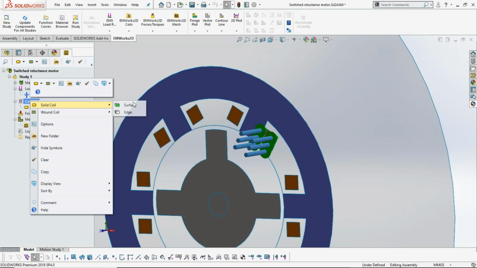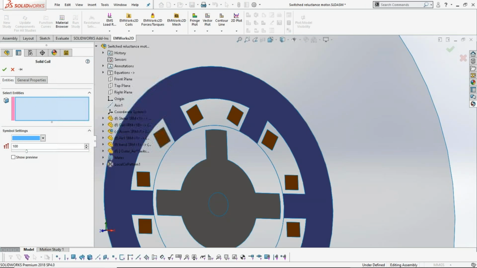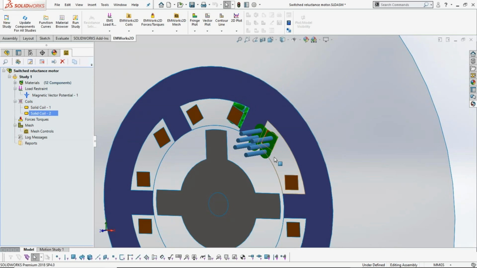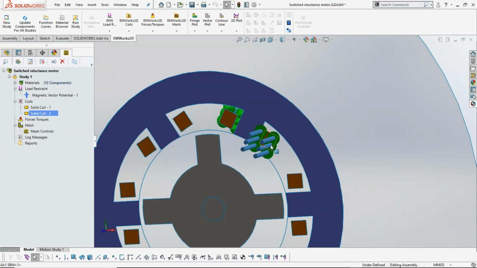Similarly, I have to apply the other terminal of my coil. It's actually a coil that is wound this way, so the current goes in and comes out this way. So I go ahead again, I make it 1000 amp turns, but now I reverse my current. When I apply it, you can see that this mimics a 3D coil where the current enters through this port in the direction shown by the arrows, and the current comes out this way.